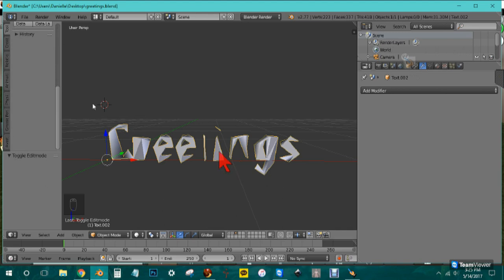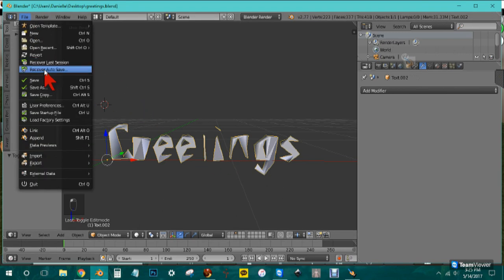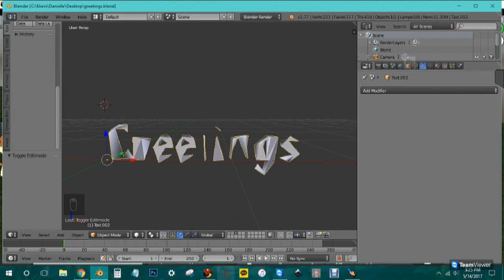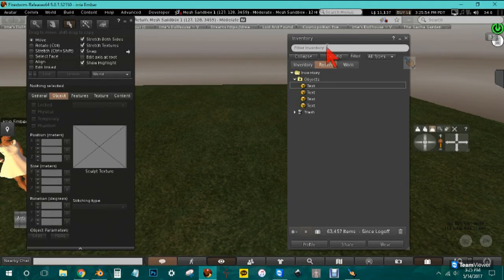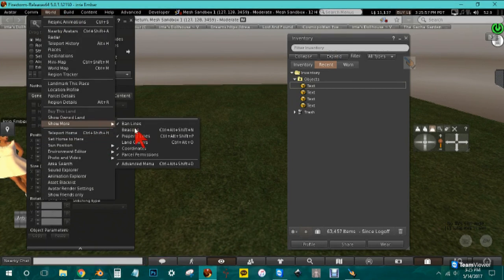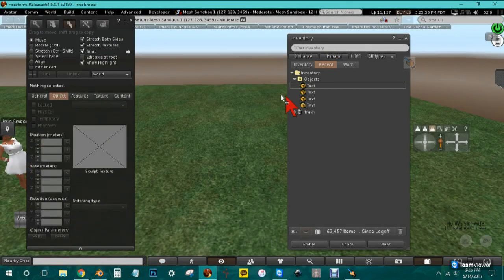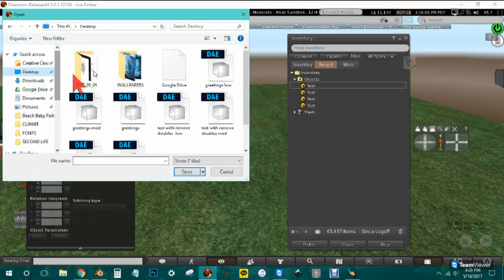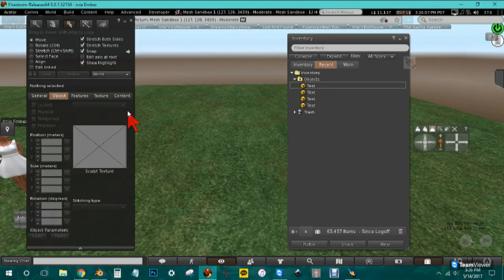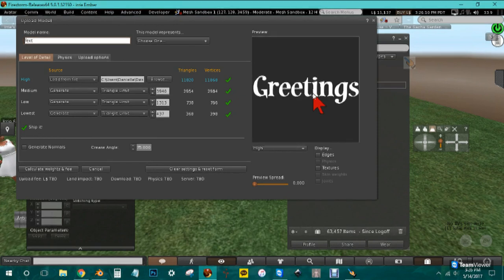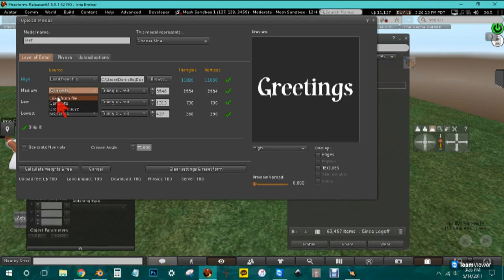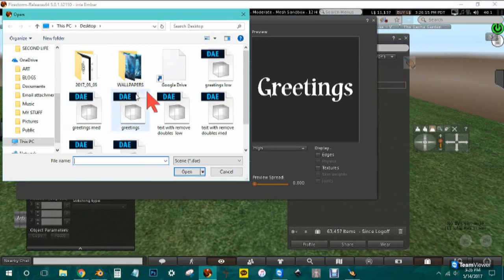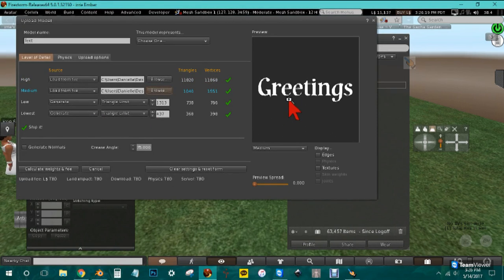So I'm going to just stop here, save, and jump over to SL and start uploading this. I hate when it's not midday, because then it's too dark. All right, so upload model and desktop, and I'm going to get the original first, and then I'm going to go to medium, load from file, browse for the medium, which is there, and that's not too bad. If you switch between high and medium, you can hardly tell the difference.